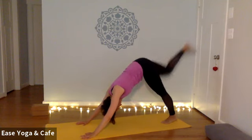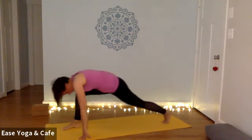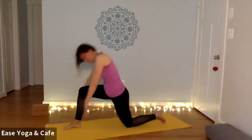This time on the inhale, the right leg reaches high, and on the exhale, stepping through between the hands, lowering the left knee down, drawing the hips square, rising up, arms down, palms forward, sending the gaze up, shining the heart forward here.